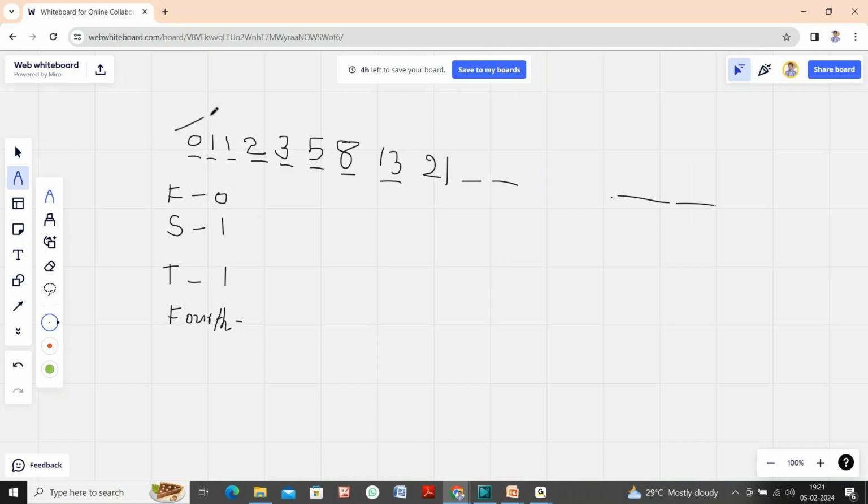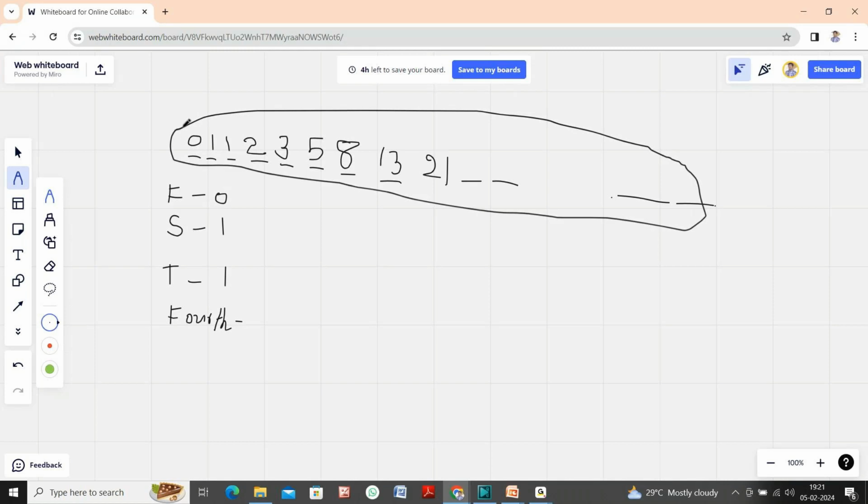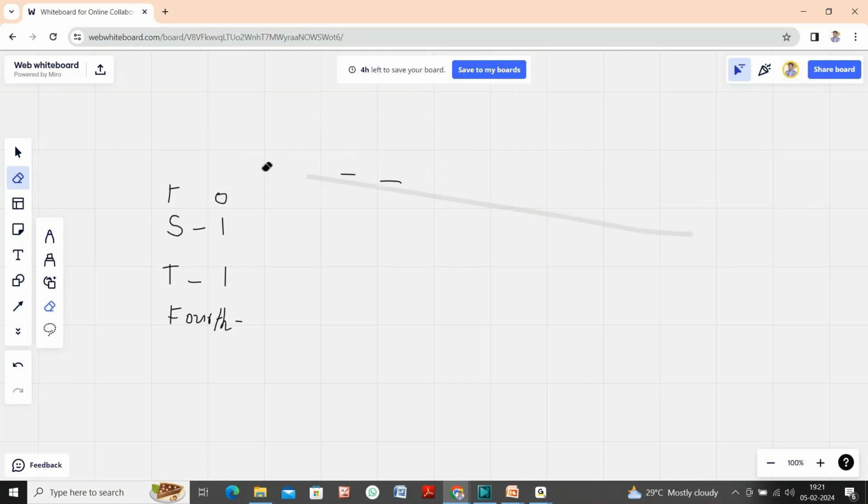Now, we need to print all of this Fibonacci sequence using Python programming. First, see the logic for how we can get all those things. I will erase everything and we will start the logic.